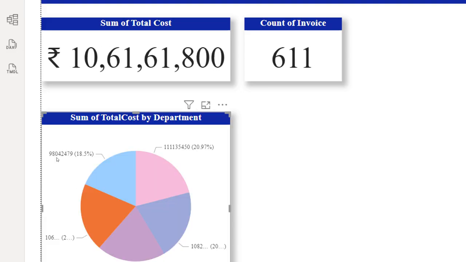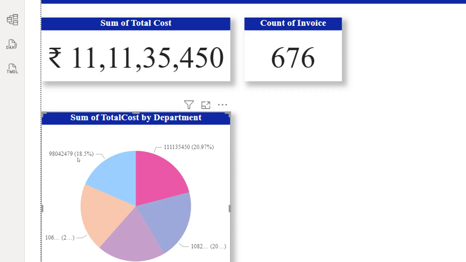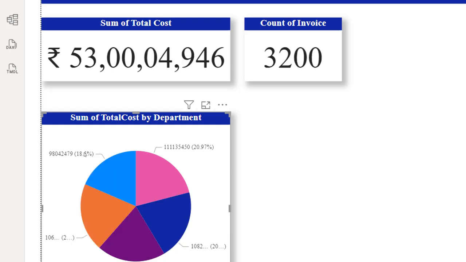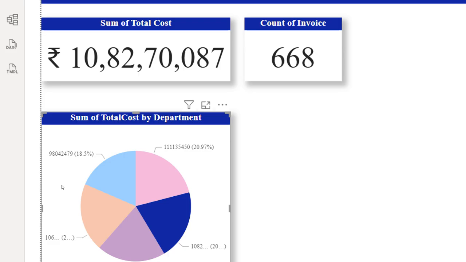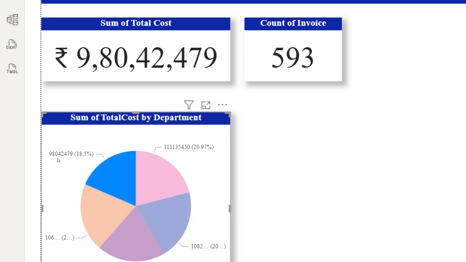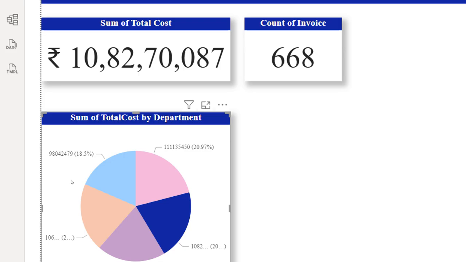Correct? To come back, I already selected the quality department, and I want to come back to the entire one. Once again, click on the quality or click somewhere else outside here. Based on whatever you select, the interaction is changing. Can we change the edit interaction? Yes, we can change the edit interaction, which you will see in another few minutes. So your dashboard is interactive now.